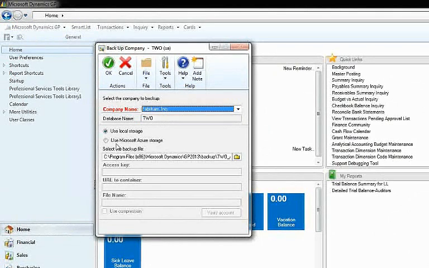But in this case, I do not have an Azure account hooked up, but if I did, I could go ahead and select Azure Storage, point it to the key, and you receive a key and a URL to the container when you go out to Microsoft Azure and set up a storage site for that. Advantage to this is now as soon as I run a backup, it will be stored in the cloud. Don't have to worry about disk space, don't have to worry about it being deleted, and it'll be there until I delete it or I remove my Azure account.